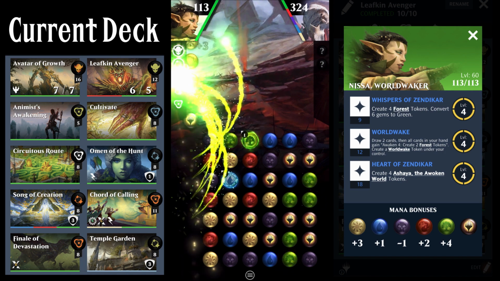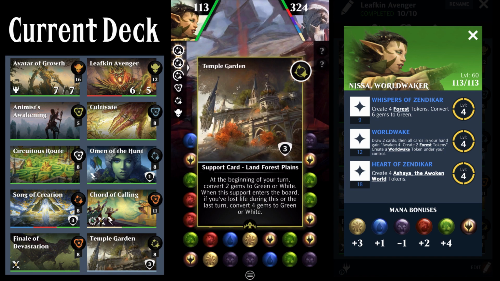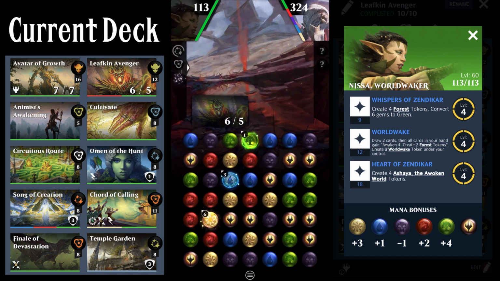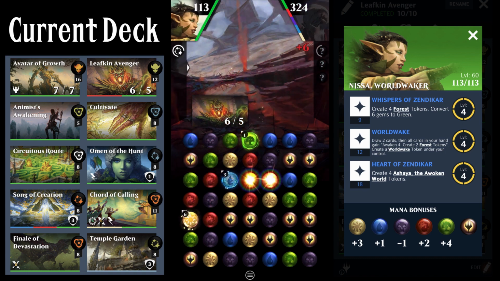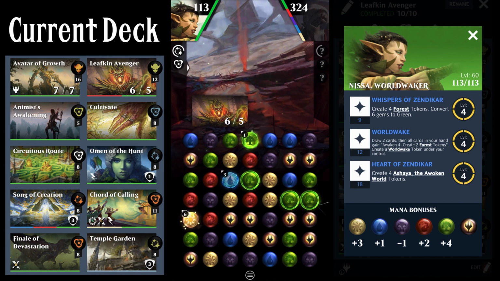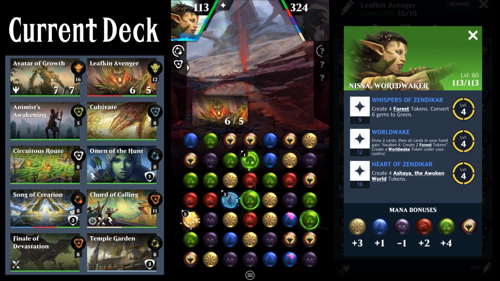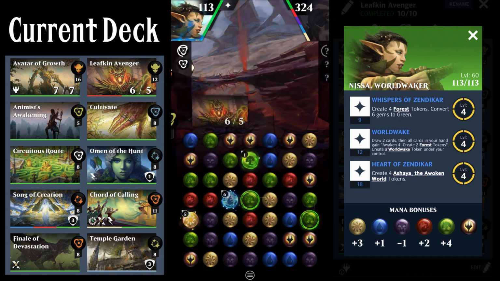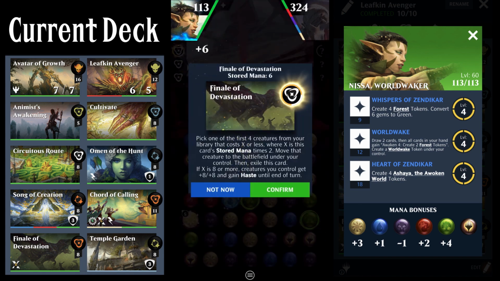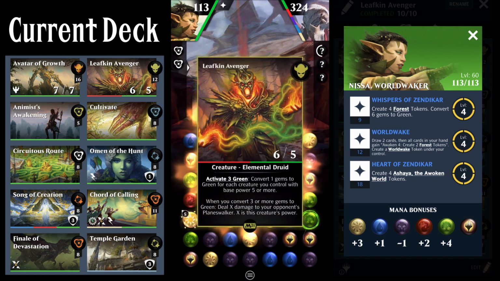So here we've got a pretty perfect starting hand, getting Song of Creation and the Leafkin Avenger and some gem converters, because that just means that we're going to probably be able to start getting the ball rolling early. You'll see that Ulamog is at 324 health. I'm definitely going to go ahead and take the 5 match into the green match right there. I want to try and get all the different combo pieces here coming on, so I definitely want to get the Avatar of Goodness. So here we're going to take another Leafkin Avenger.